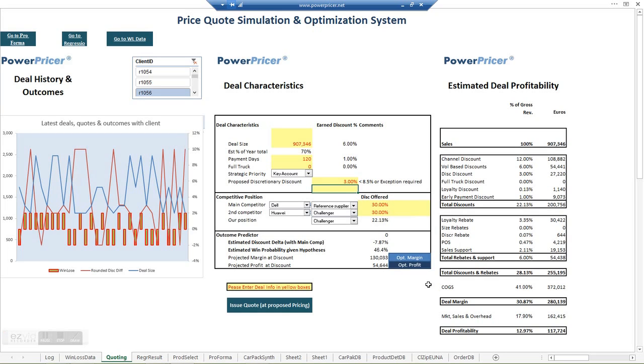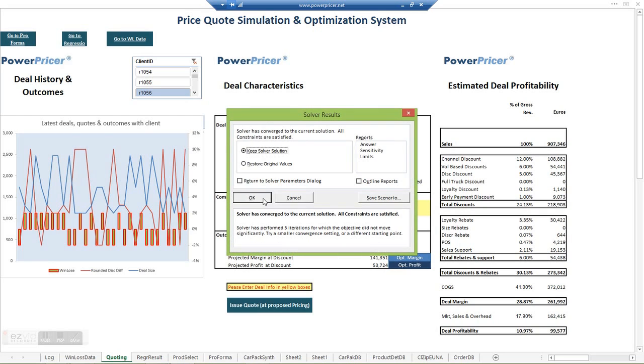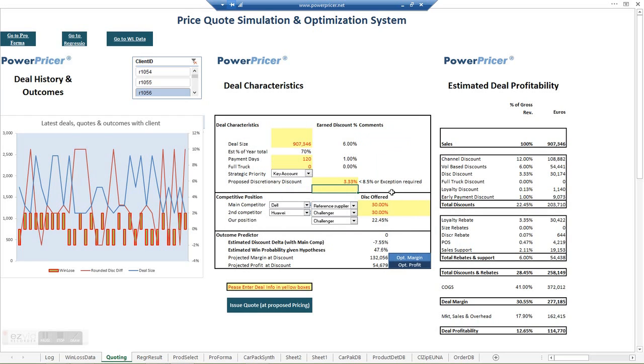Okay, so the model then pushes it further in terms of either evaluating the probability of winning at a particular discount level, and how that might in fact not only just winning that deal but overall profitability, and it can also go all the way to optimizing what is the best offer to give if my objective is to maximize either sale or profitability. Okay, and we can choose to retain or not retain the value provided and recommended by the model, and if we do, we can directly quote at that level, or if for one reason or another, of course, we can go a bit away from that particular model.